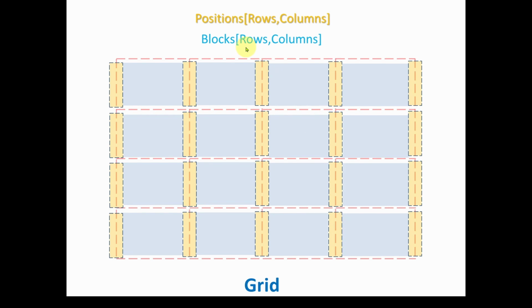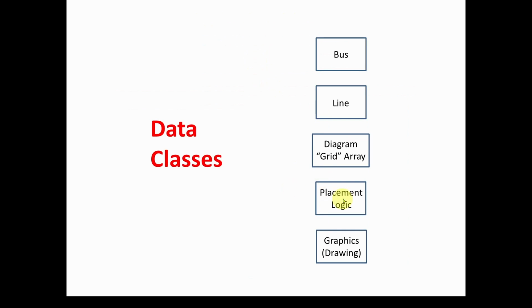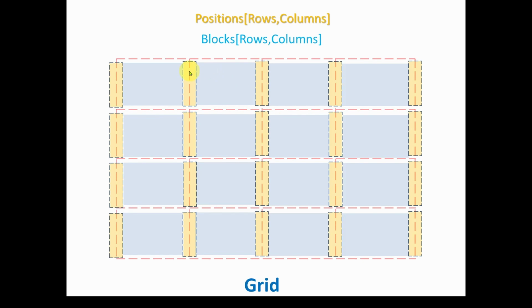Now, one thing we talked about before is in order to place the lines and buses on this diagram, we're going to have to define for the computer actual locations. We're going to have a grid of actual locations. And we talked about in the challenge where we would have, in orange, we've got these positions where we can put buses. And in blue, we've got these blocks where we can put the lines. So we're going to have to define this grid that has two arrays, one of these bus positions and one of line positions. So it's nice to define these ahead so that you can then figure out how you're going to do the placement logic.